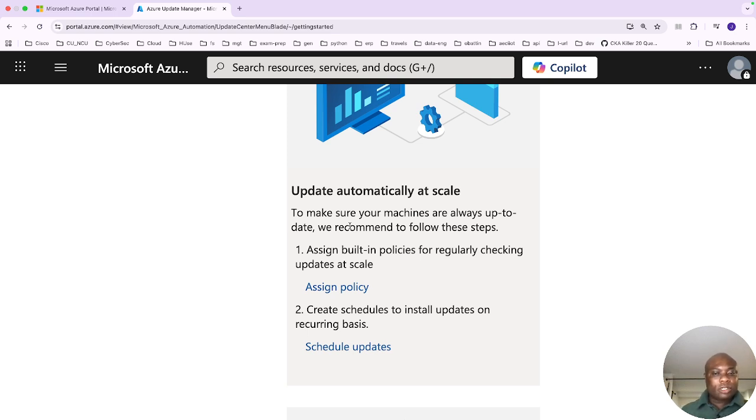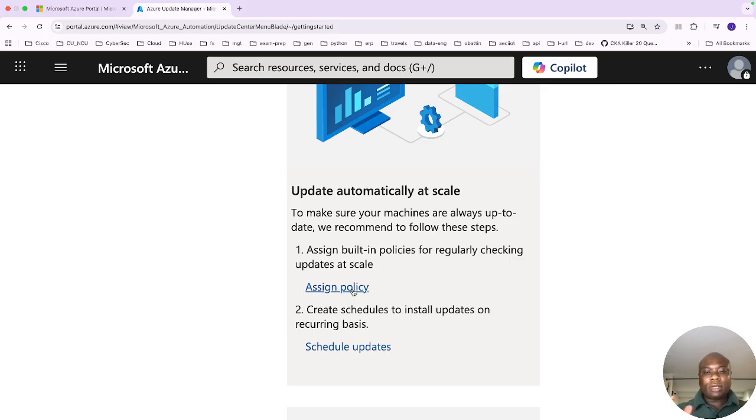The other thing is that you can create a schedule to install those updates. Depending on your environment, you can say, this is how I want my updates to be installed, even if updates are released, and that gives you control over that.